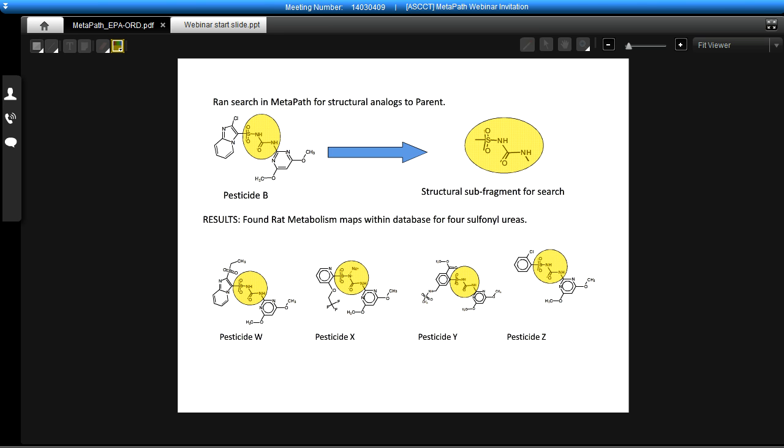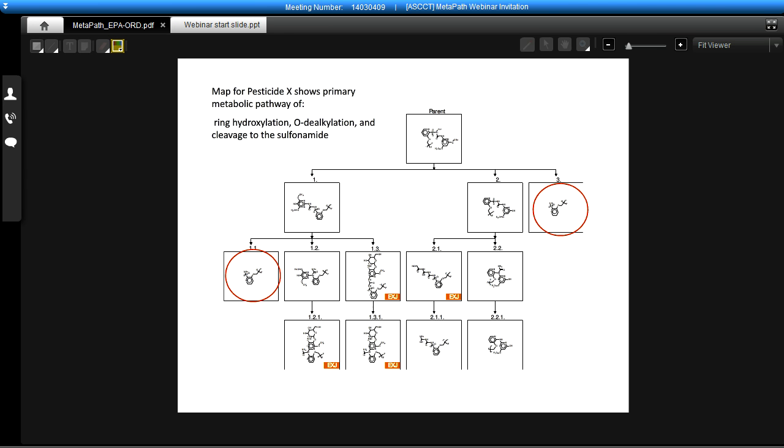Okay, we ran a search in MetaPath for structural analogs to the parent, and the highlighted section is what we can do a substructure search on, and you can see that that same substructure was a component of these 4 pesticides on the bottom. So then you can pull up the map of an individual pesticide and look at it.